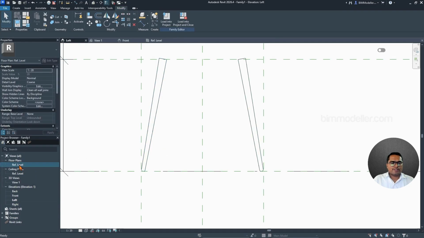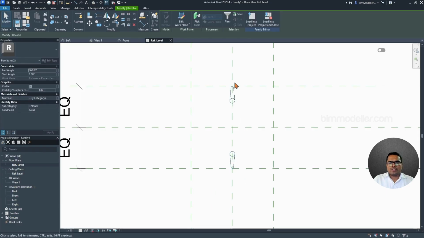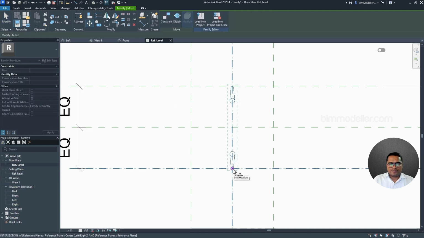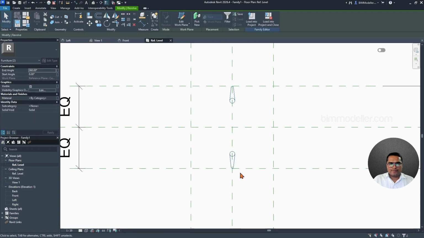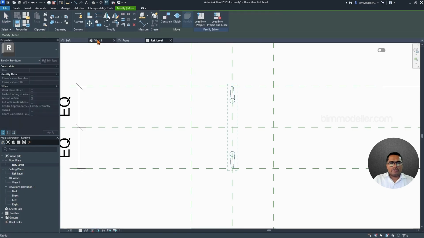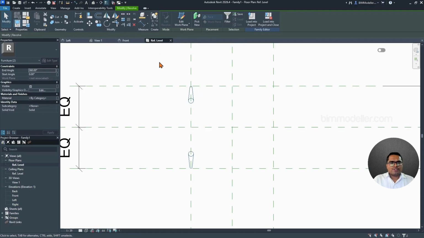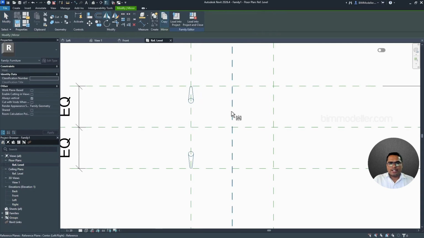This must be in the center of the line because it's always at the center. We can move this to the side like this, and make sure while moving, with the Move option, that Disjoint from the work plane will be helpful. Once these two are selected, also mirror that to the other side.